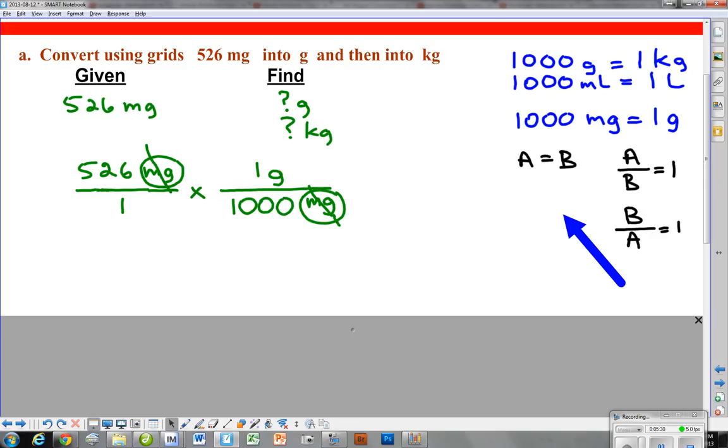At this point in time, we are essentially done with this problem. Now, all we have to do is pull out our calculator and get the number. After running my calculator, this is the number I come up with. I get that by punching in the 526, the number that's on the top, and then divide it by the number that's on the bottom. This number is in the second fraction, but it still divides into this number. And that's why this becomes our answer.